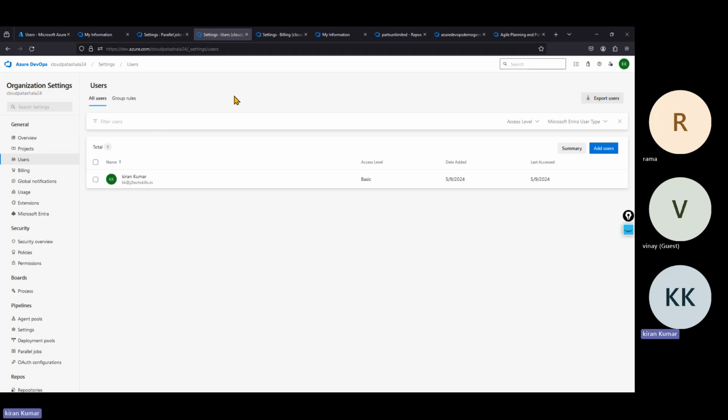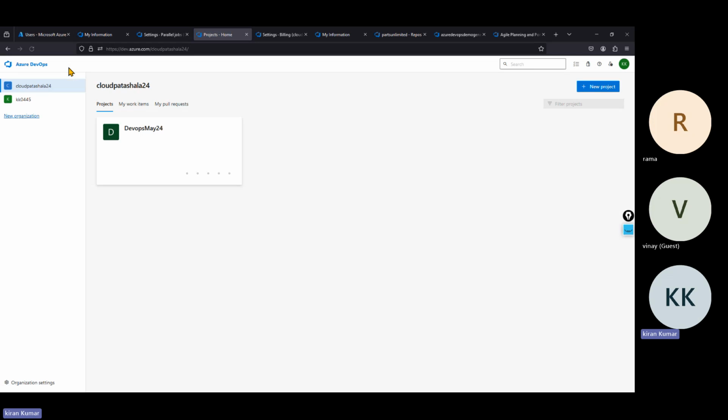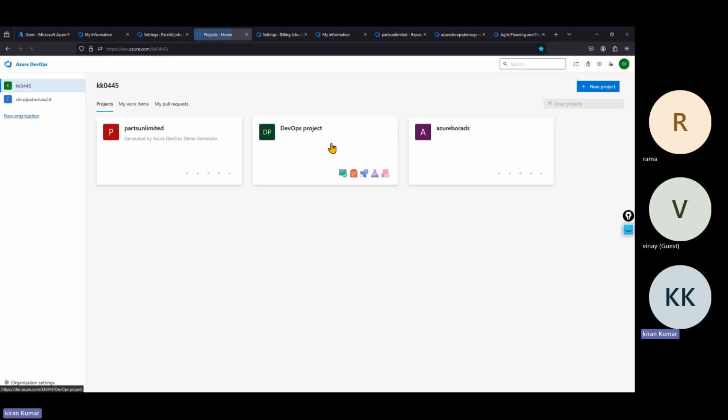We'll understand about everything. So I'm going back to this one. Coming to the example now: I have two organizations. My company is asking me to delete this organization, which I unfortunately created. Please delete it. How to delete the organization? Or they might be asking me to delete the projects, Azure Boards, or a DevOps project. How to delete it? Okay, that is one question.